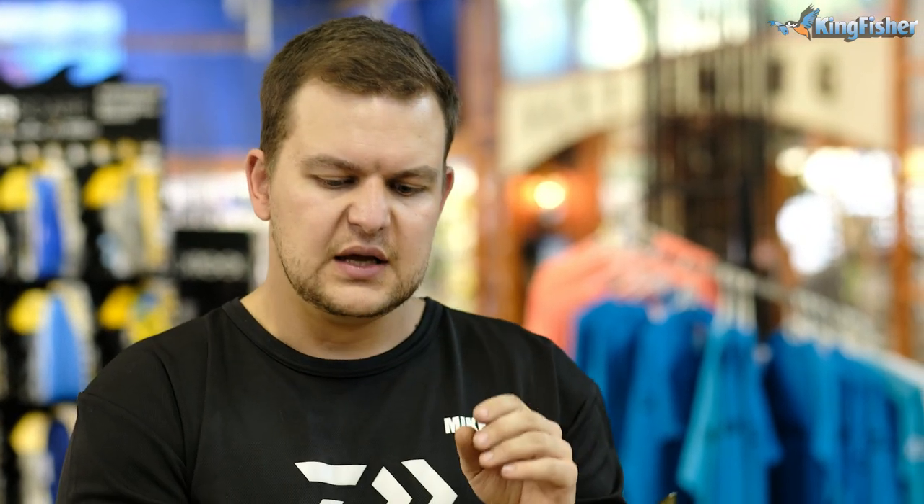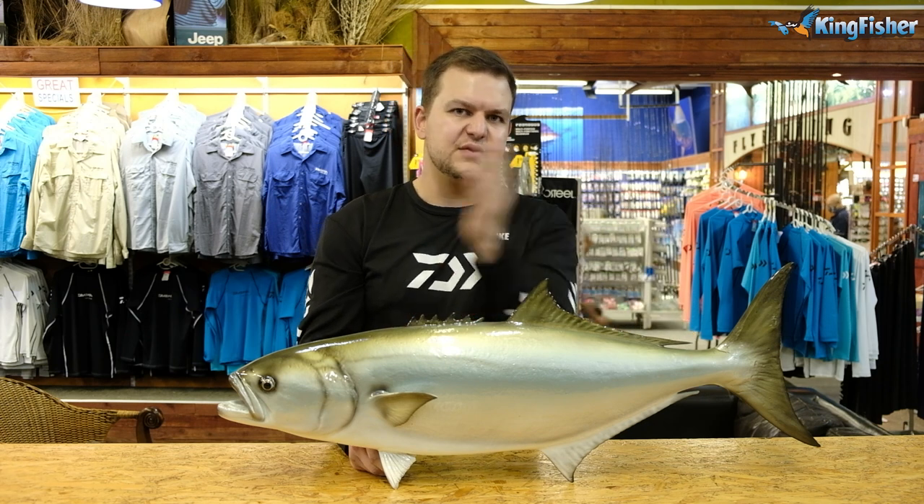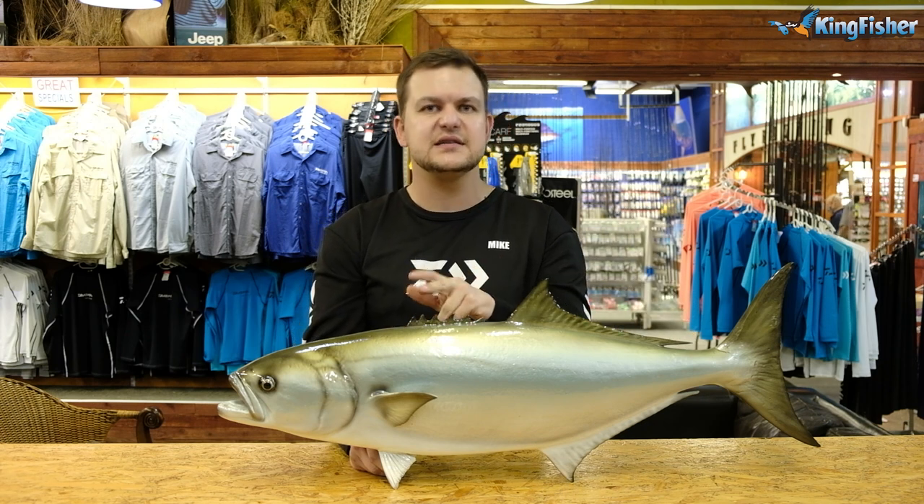We get shad around the entire African coastline. During summertime they're mainly found off the Cape region — down in the southern Cape. As it gets later into winter they almost follow the sardine run, migrating up. Interestingly, early tagging data found shad tagged in Langebaan Lagoon that had moved all the way up into Kosi Bay, been caught, released, and made it all the way back down to Langebaan — which is phenomenal. Langebaan does have its own resident population that stays in the lagoon itself.